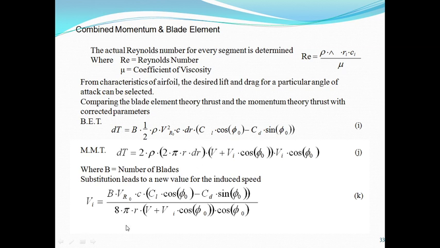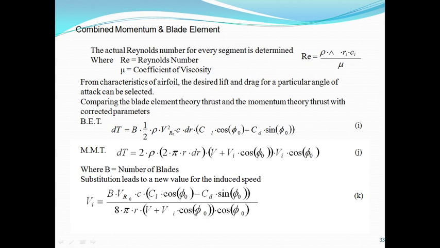This induced velocity, we are just equating these two, and we are getting the relation for the induced velocity. So this depends on the number of blades and VR naught. Probably we will spend some time on the design in the next class. But at this moment, just try to understand this is the VI, how to calculate the induced velocity. But here, it is not simple to calculate the VI, because in this equation VI exists on both sides. VI is here and VI is here. So it's not straightforward to solve for the VI, because it is appearing on both sides. Even though other factors are known, we don't know the VI, so this is a little difficult.